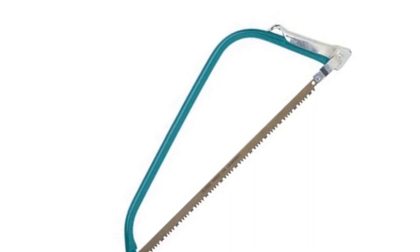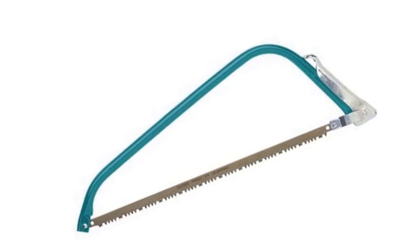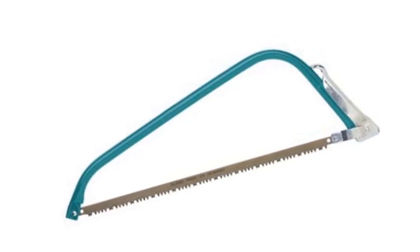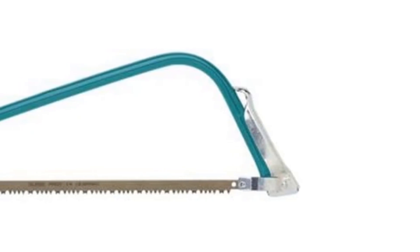The Gilmore 21-inch bow saw is perfect for pruning or camping and features a strong oval tubular steel frame designed to utilize the full cutting length of the blade. The open-throat bow allows extra clearance for larger sawing projects, and the rounded handles — although neither coated nor padded for comfort — offer a secure hold. The electro-induction hardened raker-tooth blade is properly sharpened and set for fast cutting.